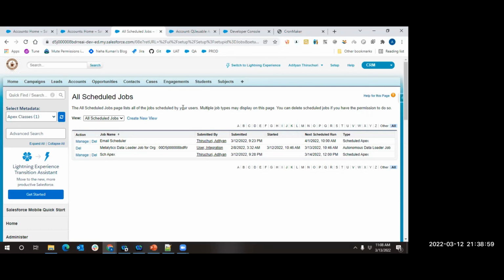If there are two classes in the program, can we call the method of one class from the class that implements schedulable or queueable? Yes, you can do it. But what is the parameter that will be passed for schedulable context? You can just say null, right? But yes, to answer your question, it can be called.